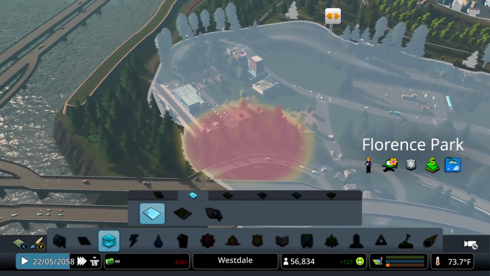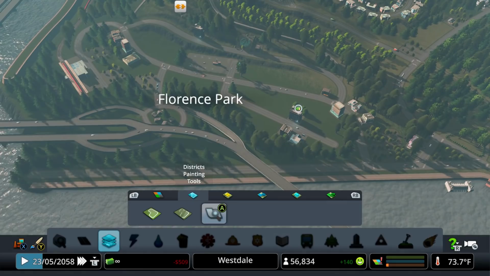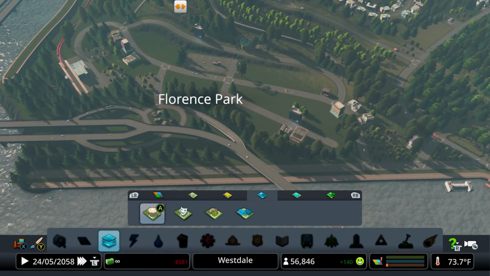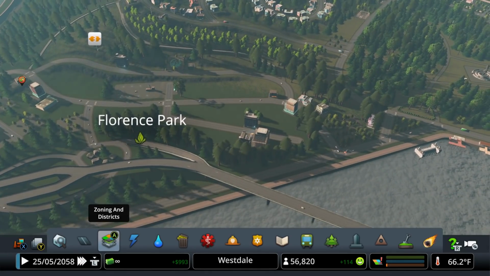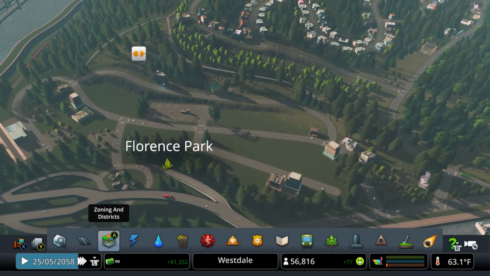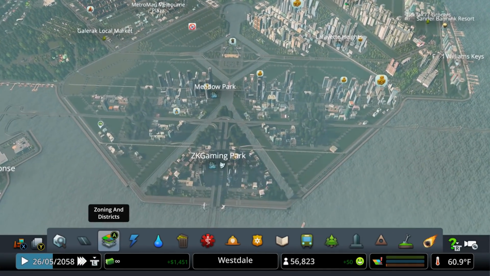That leaves us with another district to rename. Let me know if you are interested and you want to have a district in your name. So we'll do that right there, Florence Park, natural and organic produce, or local and organic produce. We're gonna let that all dezone and zone back up, and we'll see what happens there.